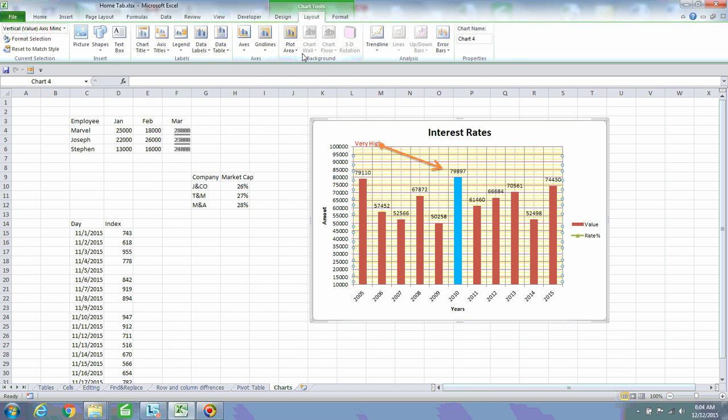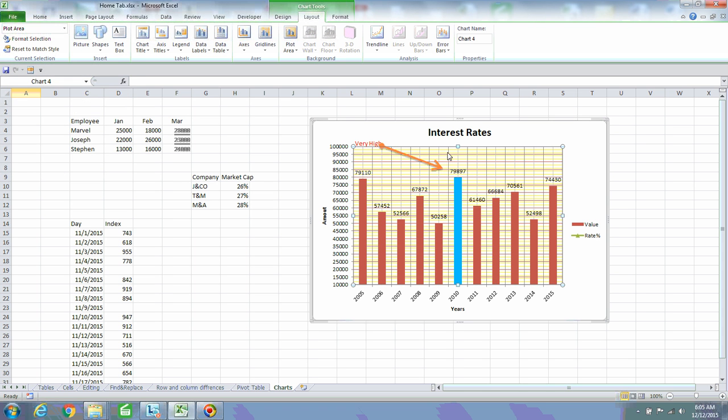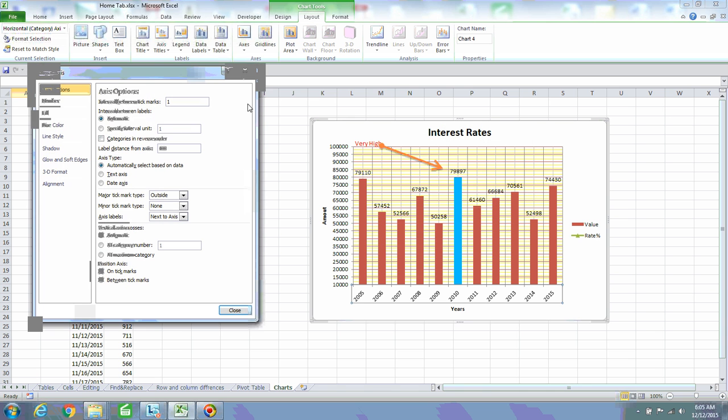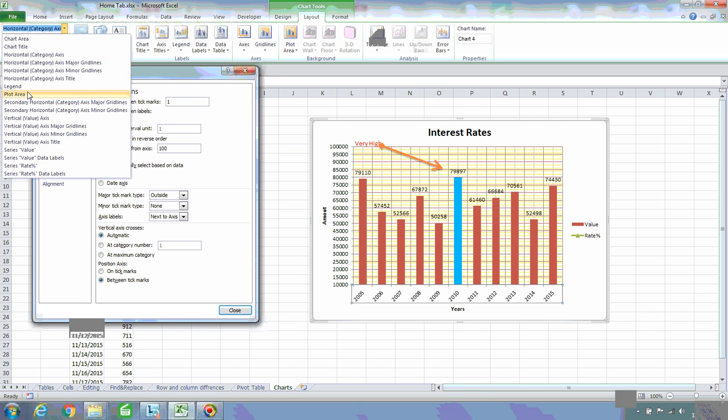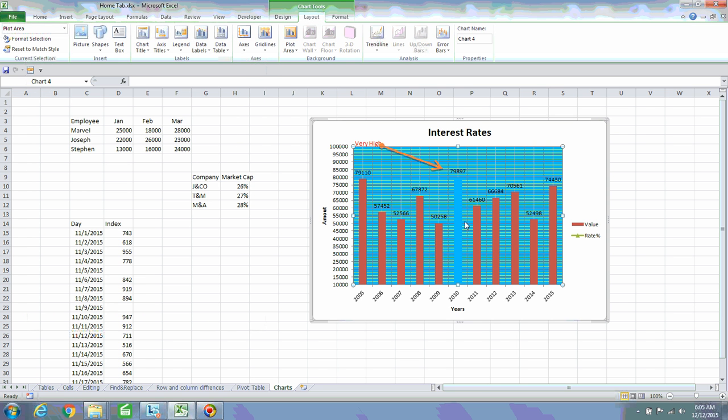Clear? Now go to plot area, show plot area with default color fill. What I'm going to do is I've selected plot area, selected chart. See, when I'm trying to select the plot area, it is selecting major grid lines, minor grid lines. Because of that reason, in this kind of scenario, chart elements will be very much helpful for you. Select plot area. Now plot area got selected. What I'm going to do is I'm giving right click, format axis, go to elements, select plot area, solid fill. Clear? Assume that this is what I have selected.